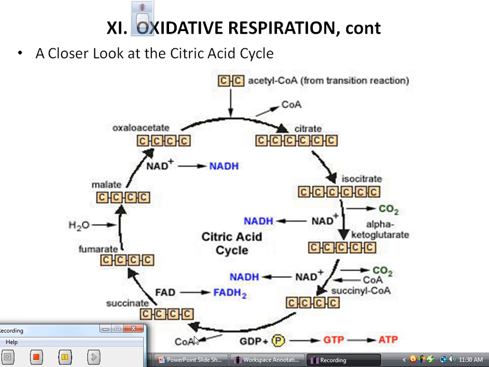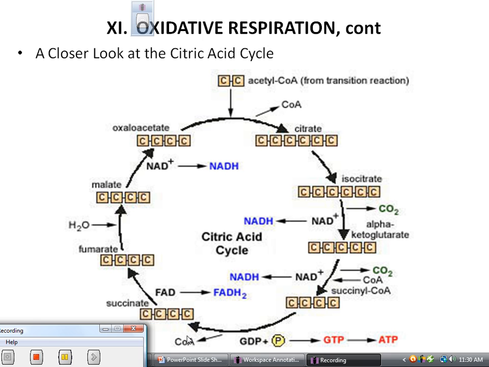Now, down here at the bottom, CoA is displaced by a phosphate group, which is transferred to GDP, forming GTP. It's a molecule that functions similar to ATP. It's also used to generate ATP down here. So it's just an intermediate form that helps in the production of a little bit of ATP. So we're changing this along the way. CoA then comes out and can be recycled.